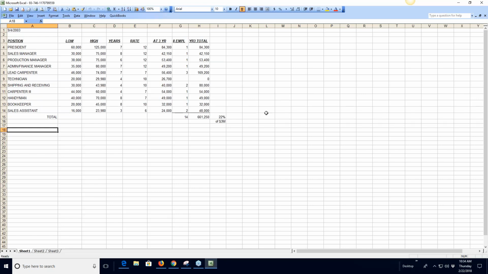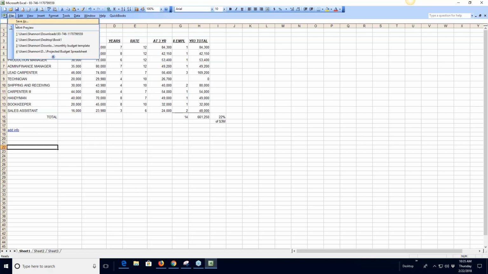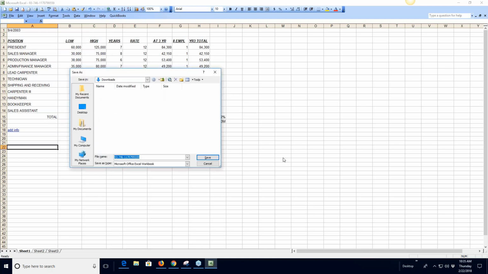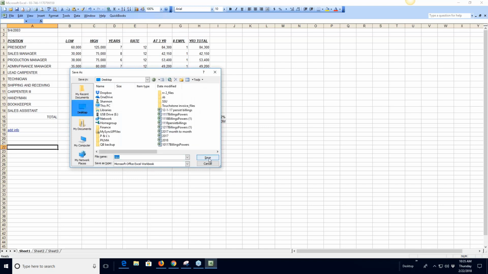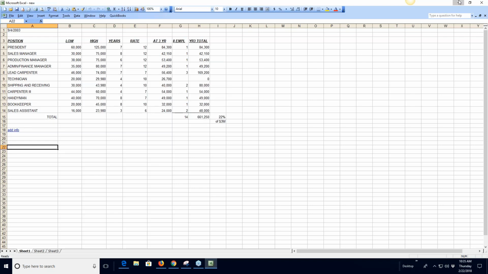Now let's imagine for a second that this was a spreadsheet that I had to add information to. So in addition to seeing this, I'm supposed to add info to the actual spreadsheet so that someone else can look at it or so I can access it later. So I'm taking this template, viewing it in the control panel, adding my information to it. Then I would go File, Save As, because I've added new information to this spreadsheet. So I'm going to need to save that new information. So now I'm saving it back to my computer.